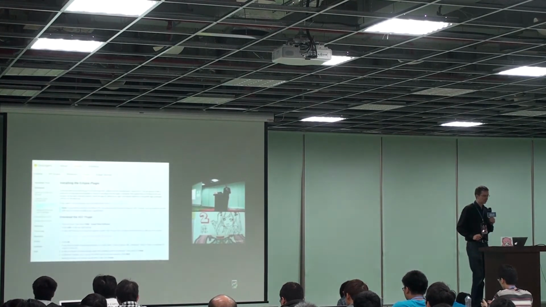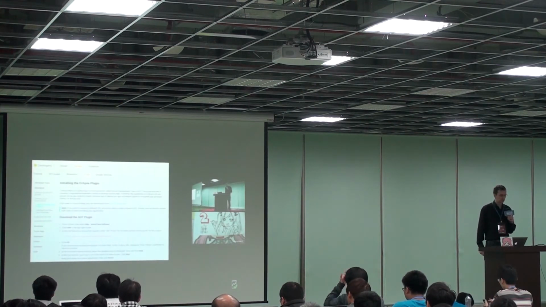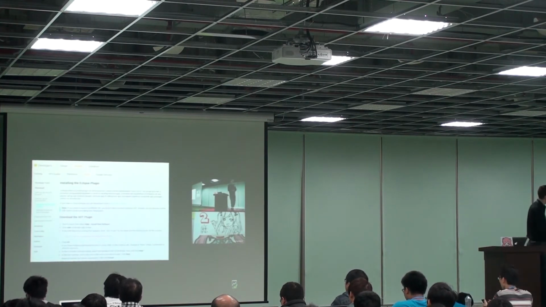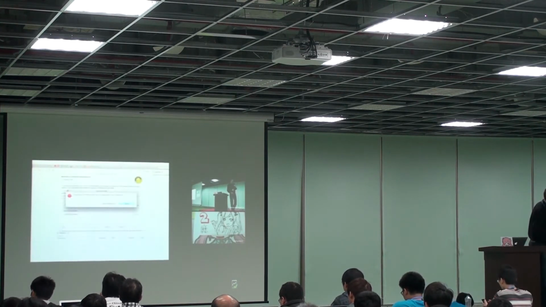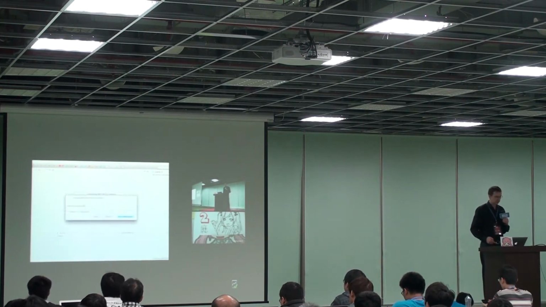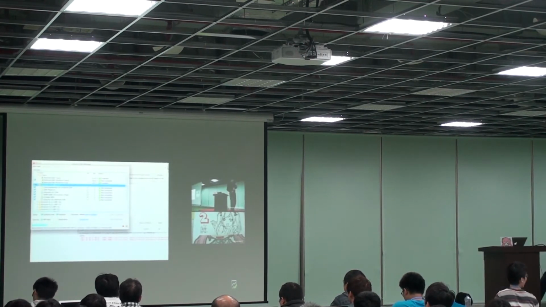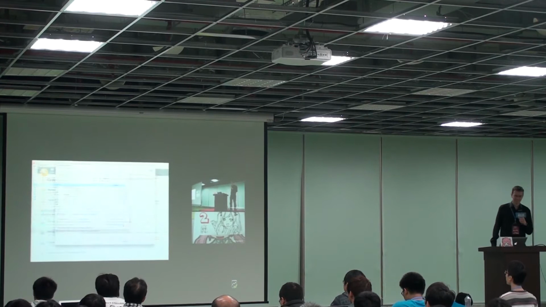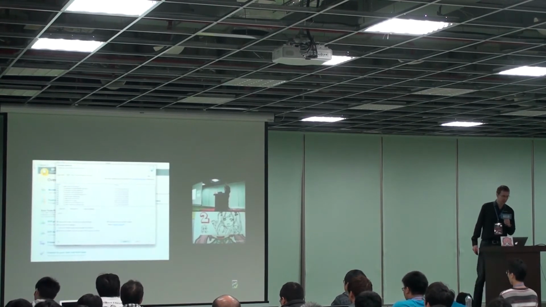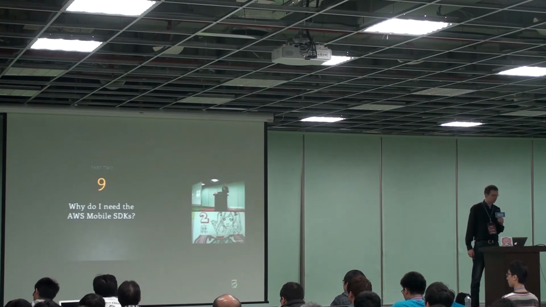So here are a couple of examples. First, you would go to the Android developer website and install the Eclipse plugin. You download the ADT plugin. Wow, you can't see anything. Then it complains that there's no SDK. Yeah, then you download and install the SDK for Android. You select the Android version. Oh, okay. And then you can install the AWS plugins to integrate with different AWS services. What's the point?